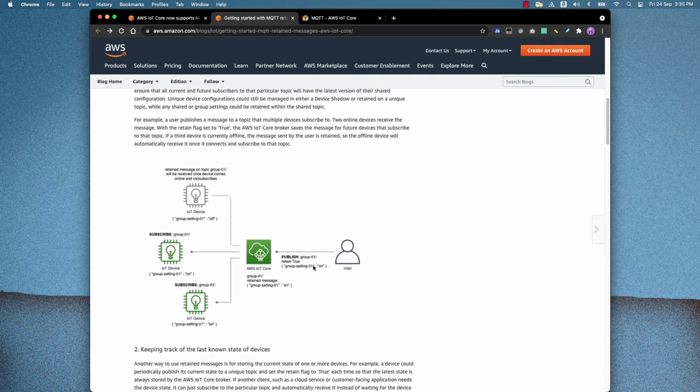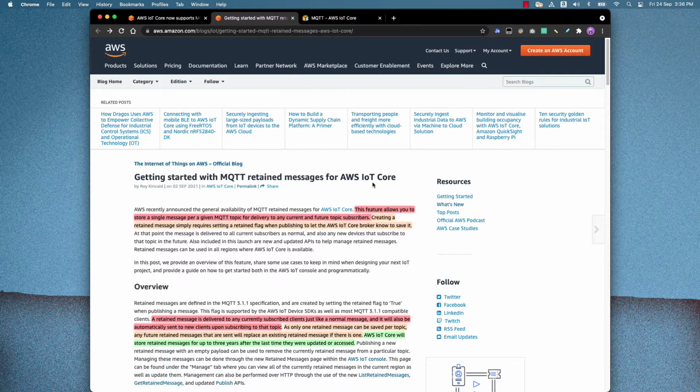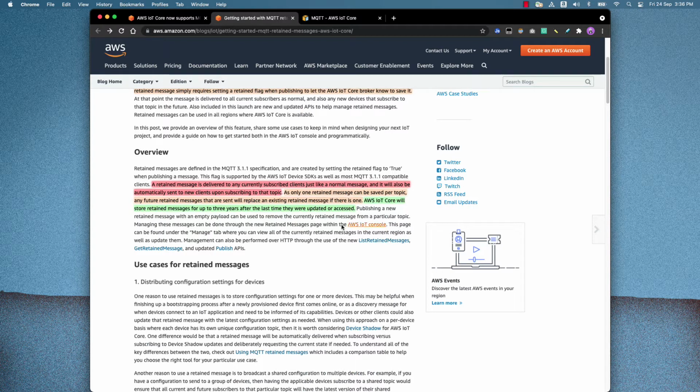So this publisher, let's say, is sending multiple messages every few hours, let's say it says on, then off, then on, then off. Now, whenever a new subscriber connects or subscribes to that topic, it will receive the latest message. It won't receive anything from before. It will receive the latest message because there is only one message that can be stored, or retained, per topic.